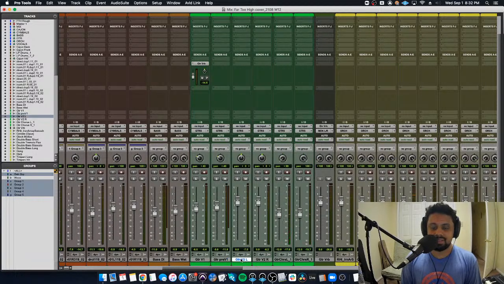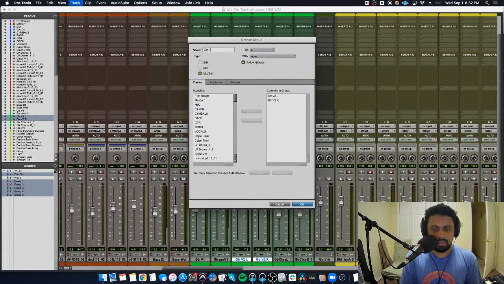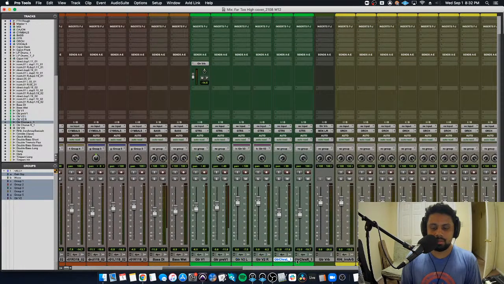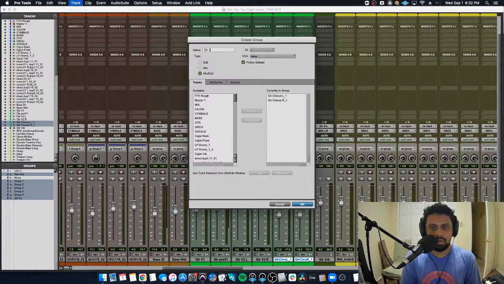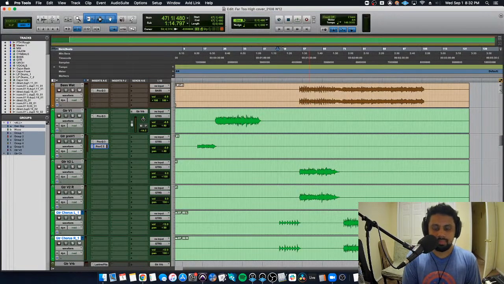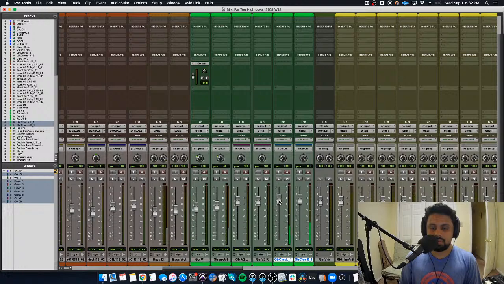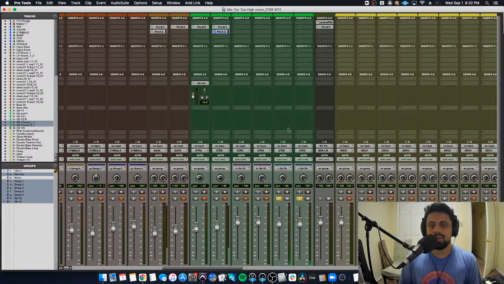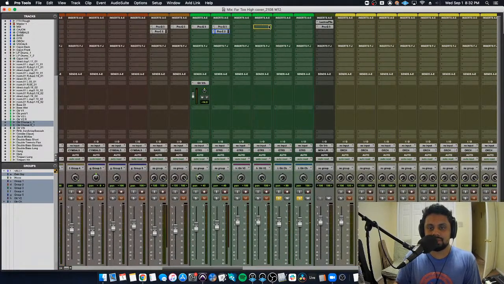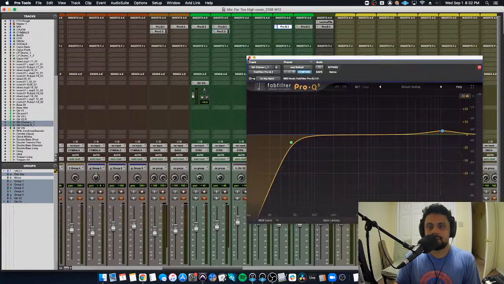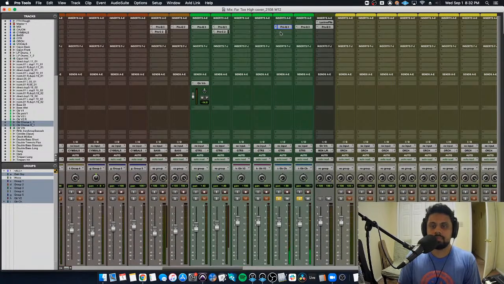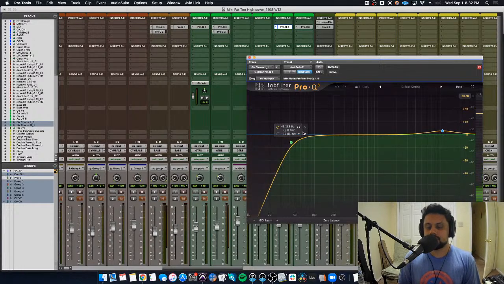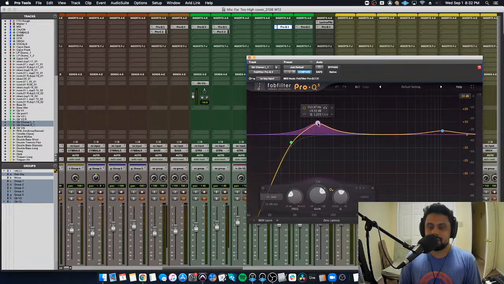Oh, these are left and right, so I can pan these hard left, hard right, and group them as guitar V2, and group these as guitar chorus, right? If I'm not mistaken. Yep. This definitely needs EQ. I'm going to start with the ones that I already have. I think there's some low stuff in here that's going to fight with something that's already there, so I'm going to take a little bit of the lows out.